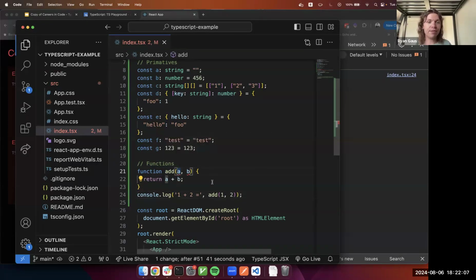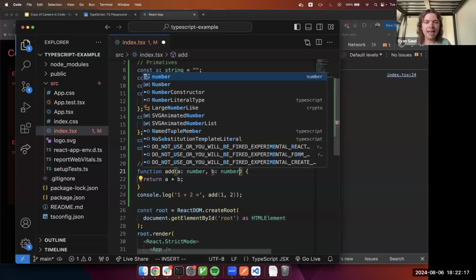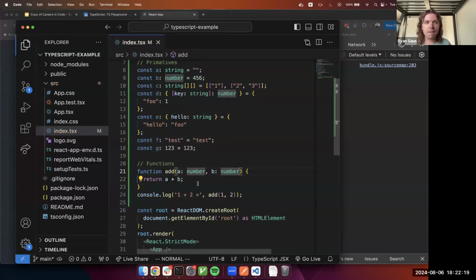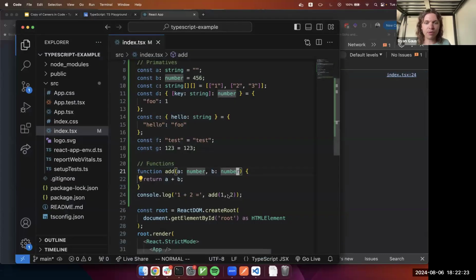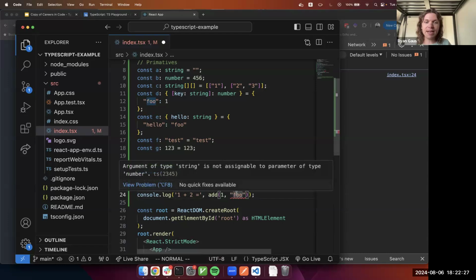So the way I'm going to do that is, you might be able to guess, just like the variable type assertion above, I can put things here. So I can go A is a number, B is a number. And then when I do that, 1 plus 2 equals 3, that still works fine. And then if I do something like this, it's going to give me an error because I can't pass a string into my add function.